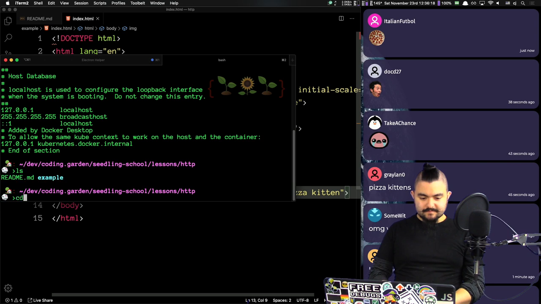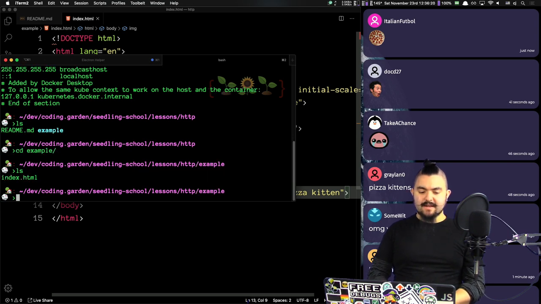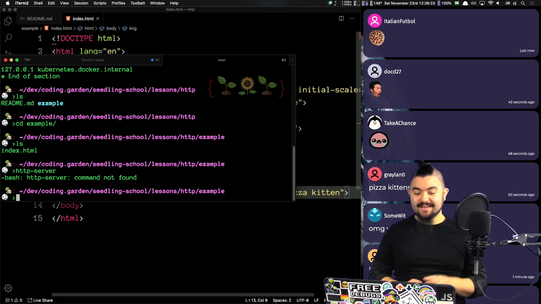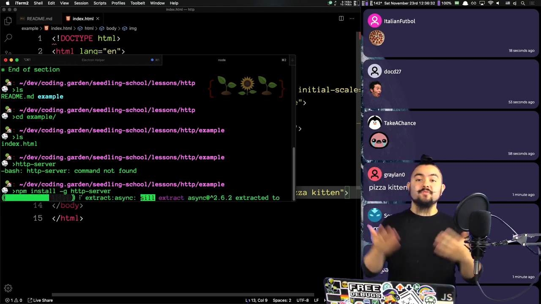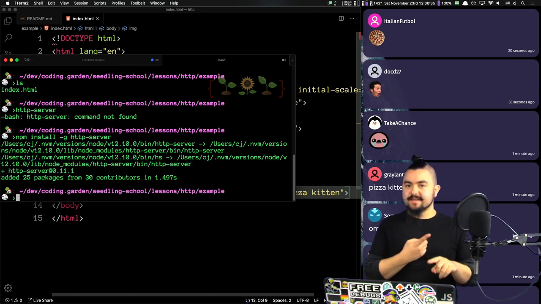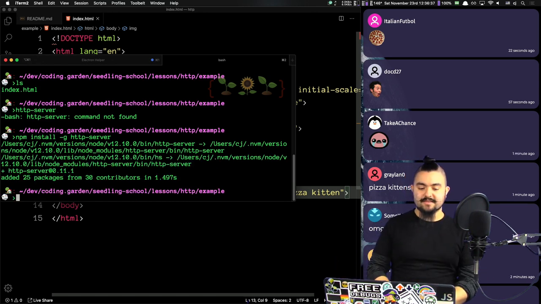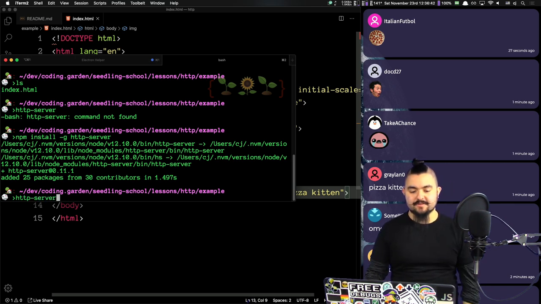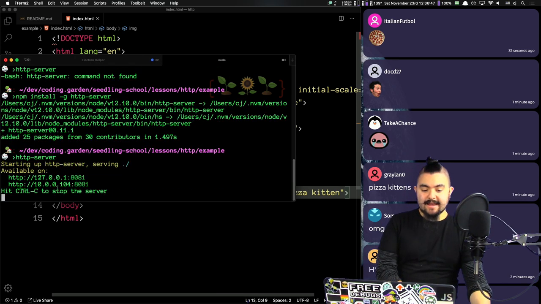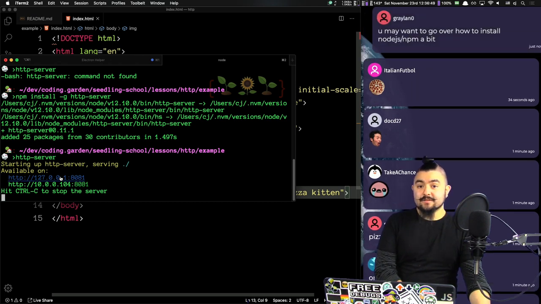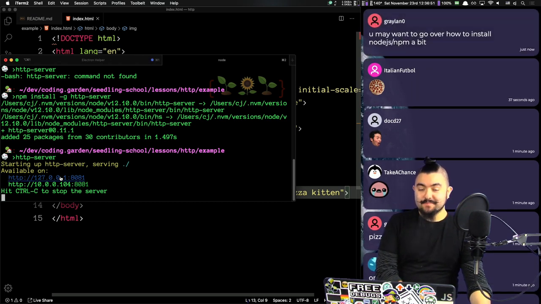So we go into that example page, and I just use HTTP server, which is a tool I have installed. Well, I don't have it installed globally, so let's install it globally. HTTP server is a tool you can install from NPM globally to run your own local HTTP server. If you've ever seen me use Lite server or Live server, it's doing this, but HTTP server is a little bit different because it does a lot of caching and it's a better static file server. So I'm going to run HTTP server in this folder. I now have a local HTTP server running on port 8081.